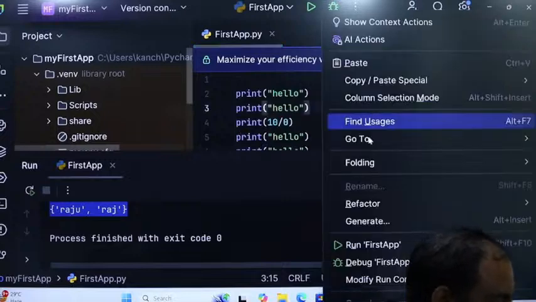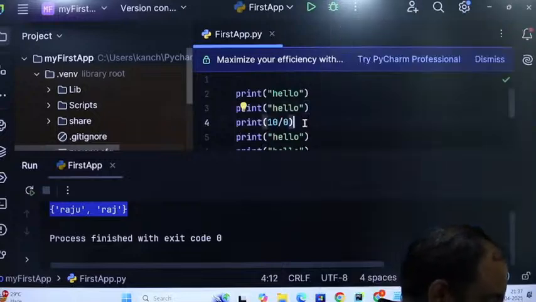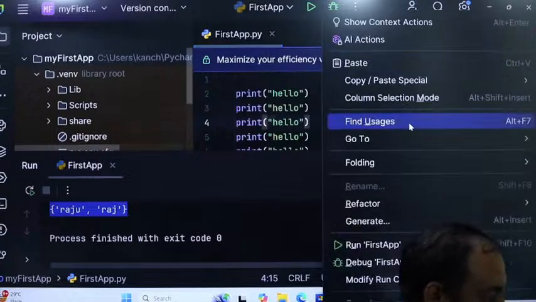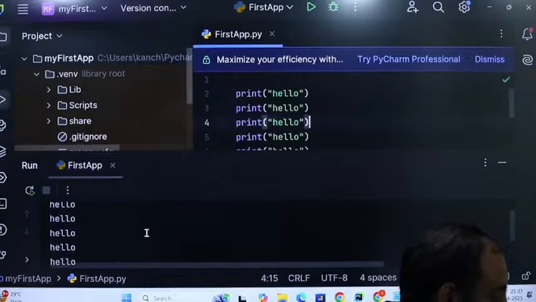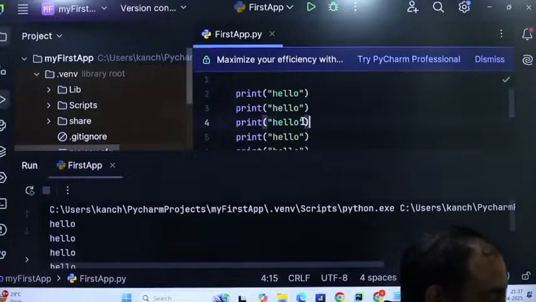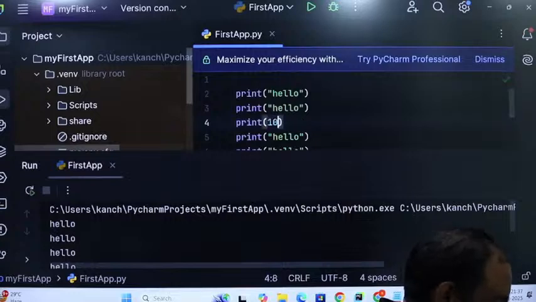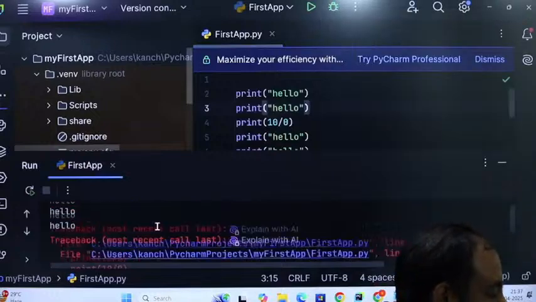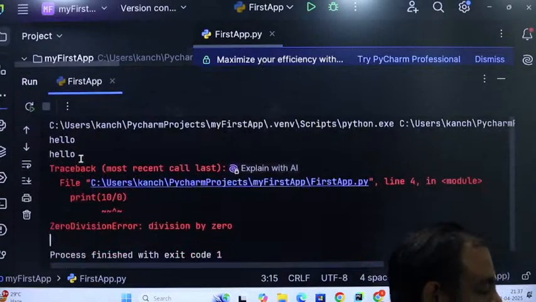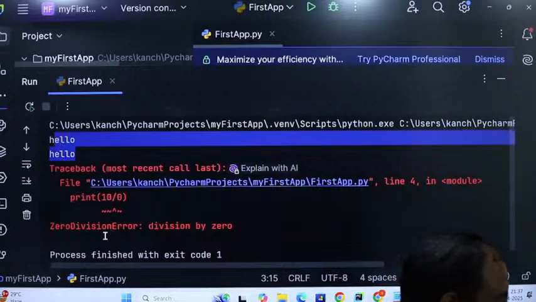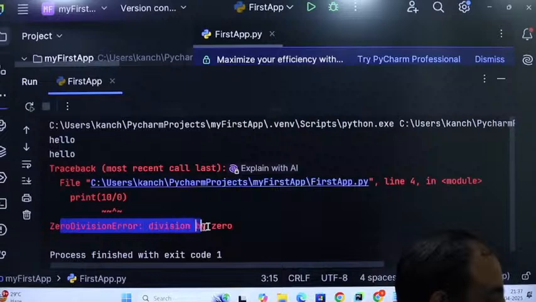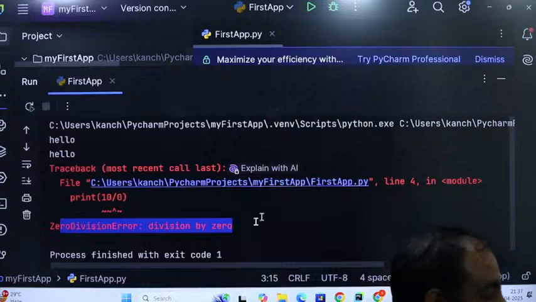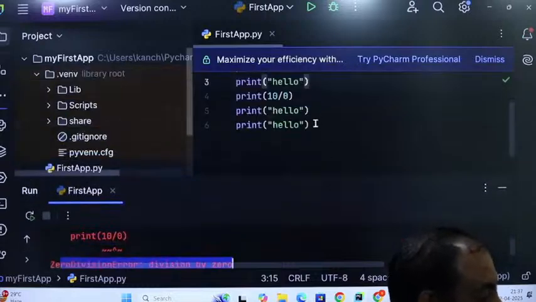Now once I execute this code, it should print hello. कितने बार hello मेरा print होगा? 5 times it is going to print. Now I am providing 10 divided by 0. Now see what will happen. देखो क्या आया मेरे पास, एक्सेप्शन आया. कितने बार मेरा कोड चला, 2 बार चला. और उसके बाद मेरा ZeroDivisionError, division by 0 आया, and my program terminated abnormally. एबनॉर्मल मेरे प्रोग्राम का टर्मिनेशन हुआ.